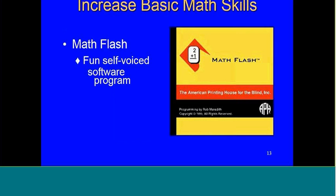Let me show you something else called Math Flash. Unfortunately, Math Flash is not quite as cute as it used to be — it used to come with a mentor that flew in or genied in. From what I've been told, the operating systems that we now have are not allowing that to happen anymore. But I'm still going to try and show you what Math Flash looks like even without that.